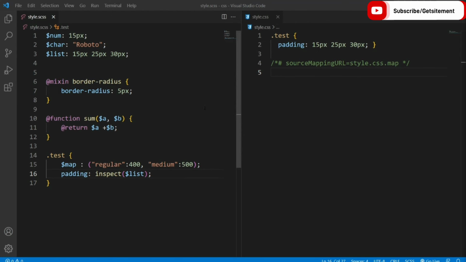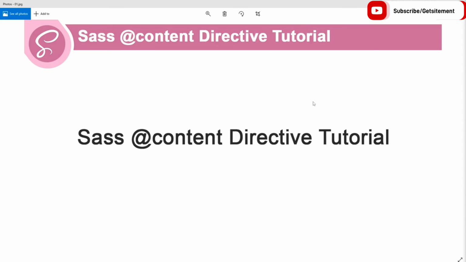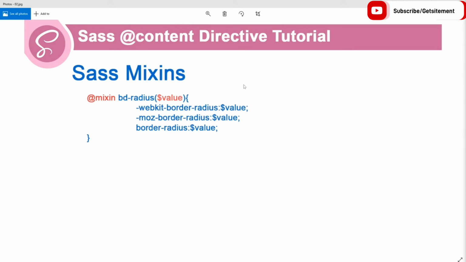So this is it for this tutorial, and in this tutorial we are going to learn Sass content directives. We already learned about Sass Mixins in our previous tutorials. Using Mixin, we can create reusable code. We can use it like functions. As you can see, we create a Mixin named bd_radius, and inside the Mixin, we use different properties for different browsers.